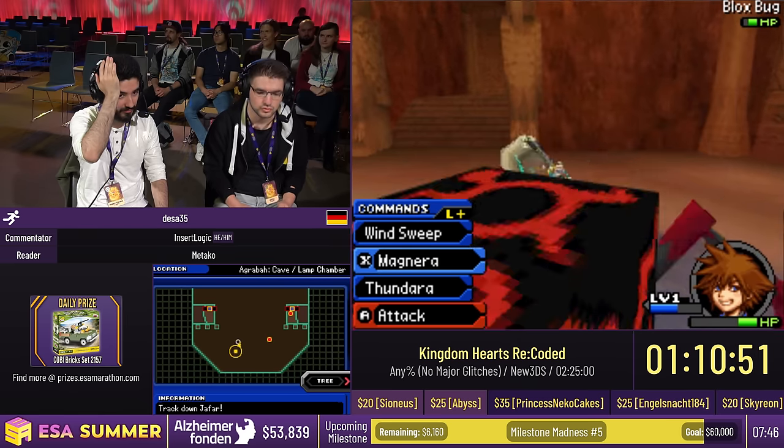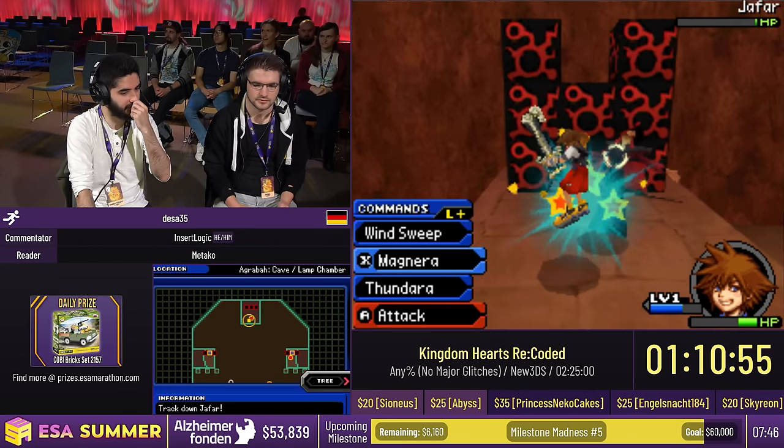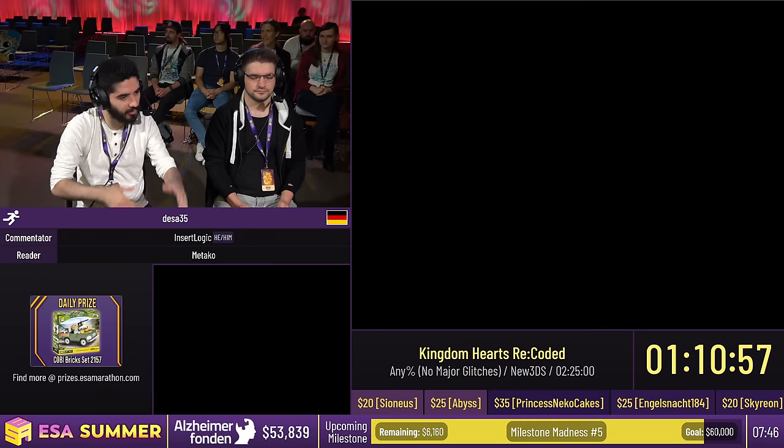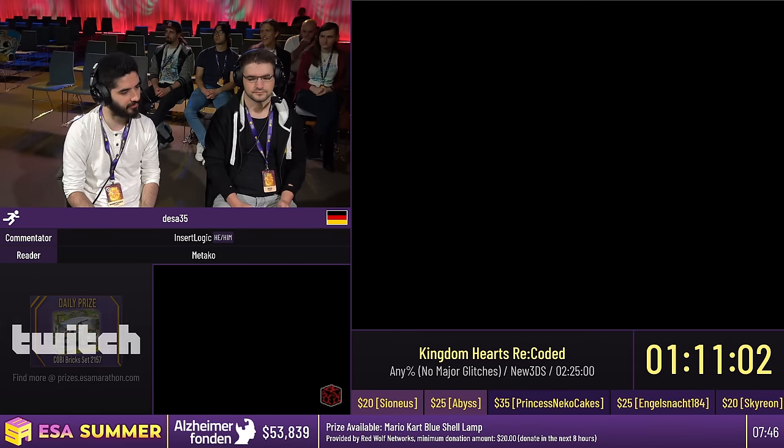And oh yeah, this blocks bug. And yeah, Dessa is manipulating his teleport based on where he's running. Depending on where you're positioned, will decide where Jafar teleports. So Dessa is being very careful on where he moves.